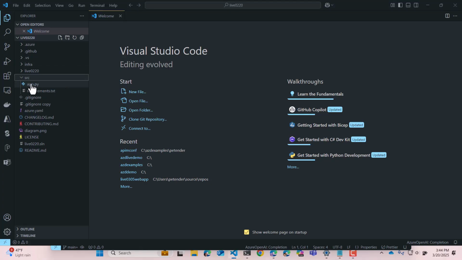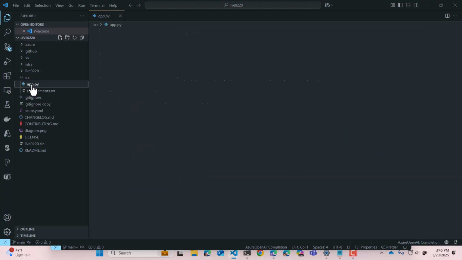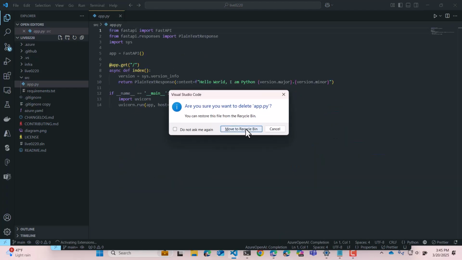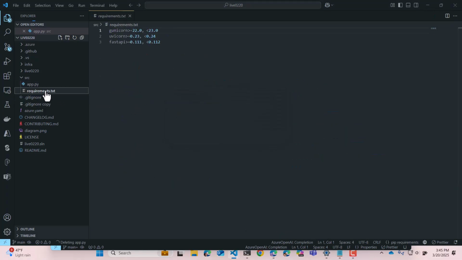Inside the source folder, there's currently that sample app. In this case, it's Python, and that means it has the Python file and the requirements file. Now, I don't need those for my example, so I'm going to move them.